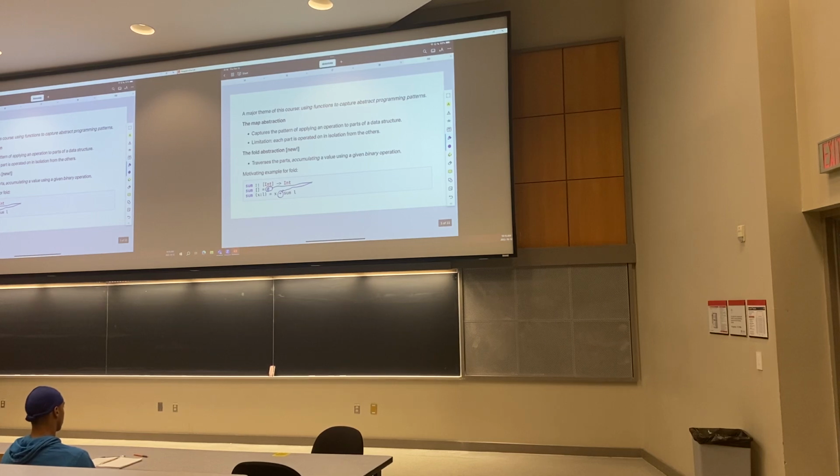Like if I took this same pattern here and replaced plus by times and maybe 0 by 1, it would still make sense. Now I'd be multiplying all the elements together, having the result be 1 if it's the empty list. So we can generalize these things here.